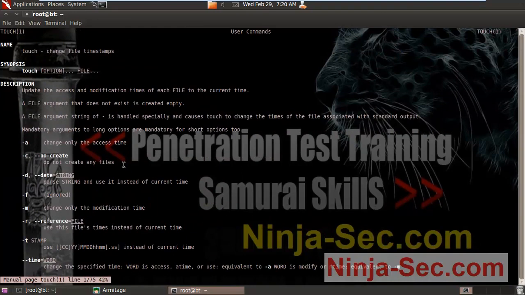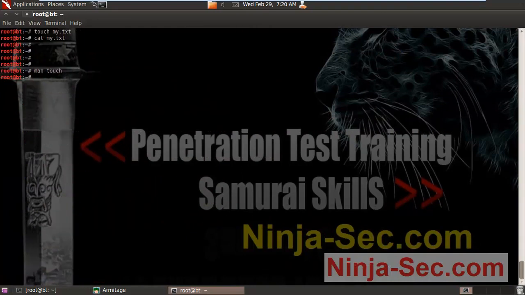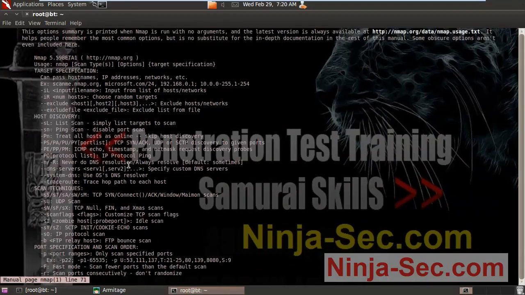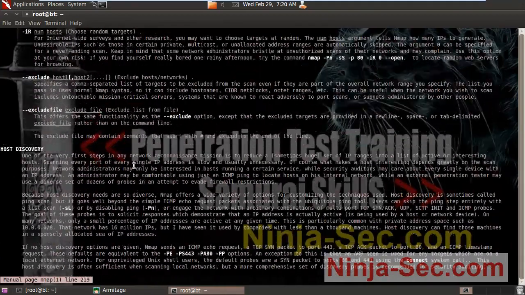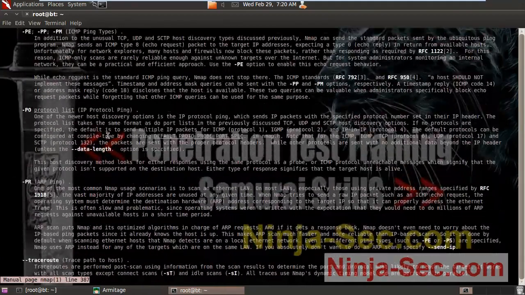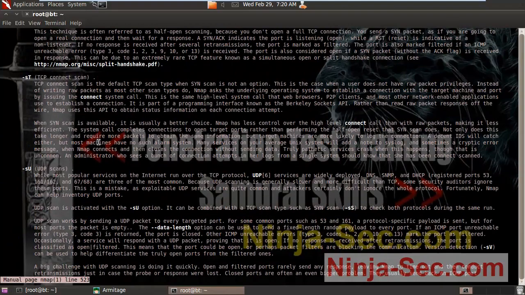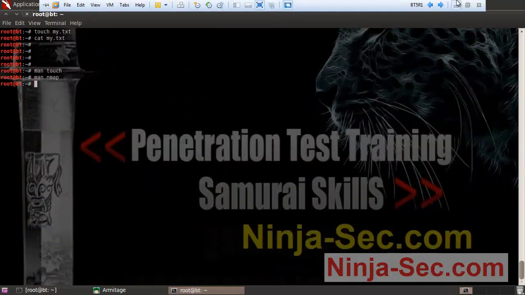Okay, you can press Q to exit the screen. Let's type man nmap. You can see all the information about how to use nmap here, very detailed information. Okay, you can press Q to exit. Okay, cool.